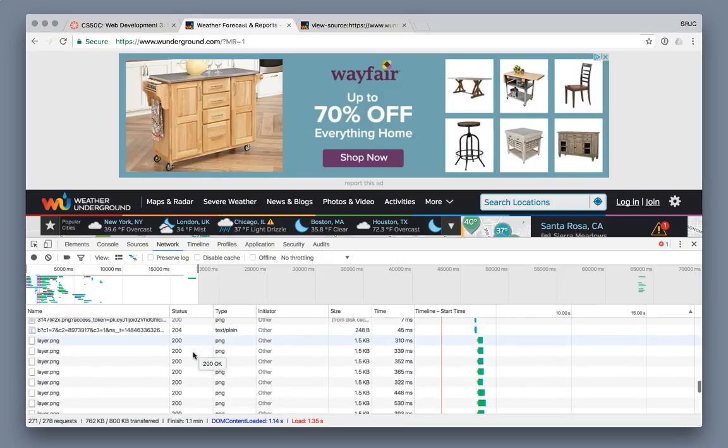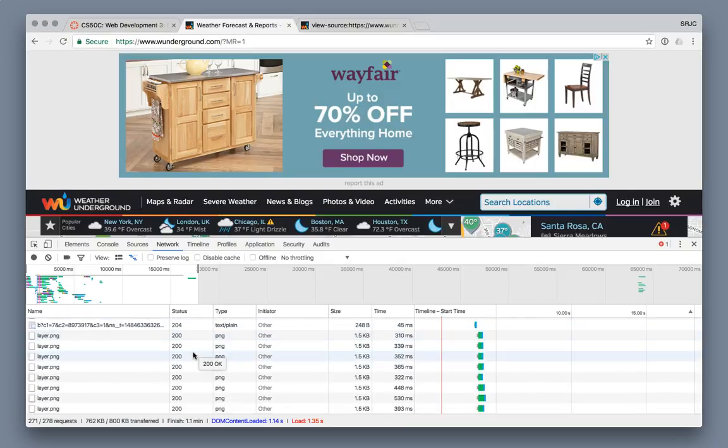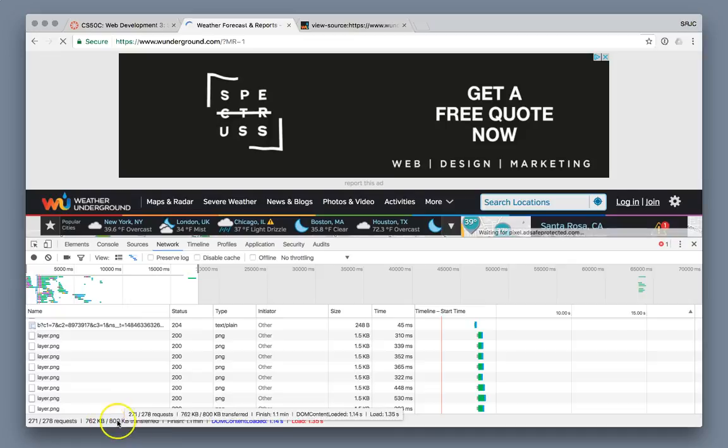Those are all error codes that basically tell you you've done something wrong, and I can't continue. Then there's 500 codes, which is basically blaming the server, saying the server had a problem sending this to you. It's not my fault and it's not your fault. It's the server's fault. Anyway. Okay. So the network tab is very useful for this. This is part of your homework, to follow along and find out this information for a particular page.